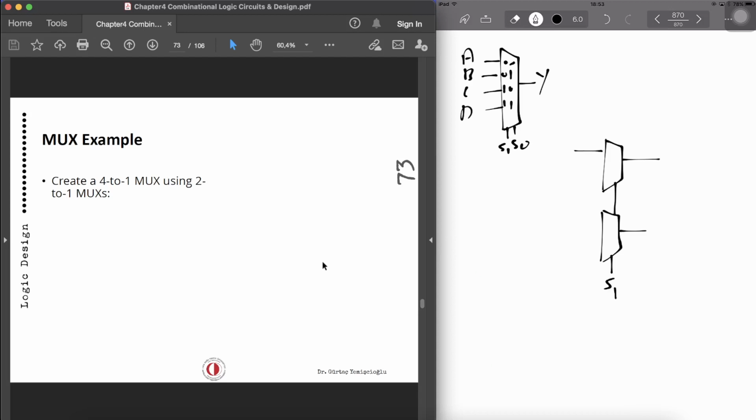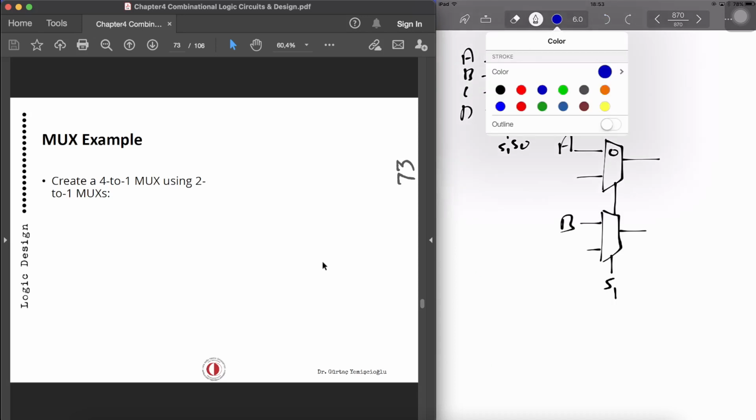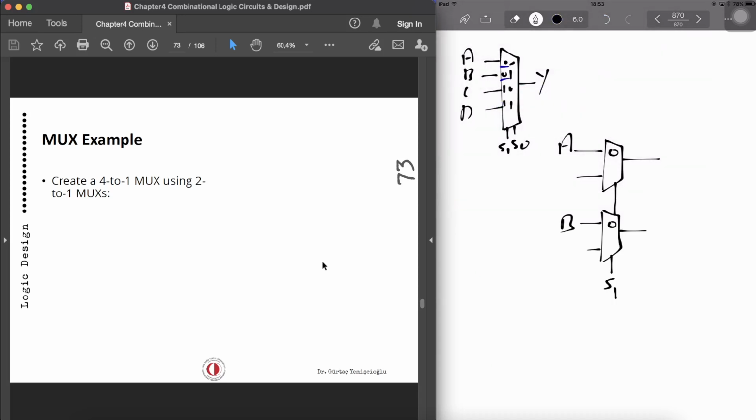When select S1 is 0, this is A, and this will be B, because these are activated over here. And when it is 1, it's C and D.